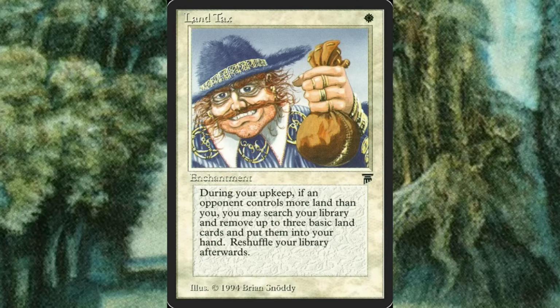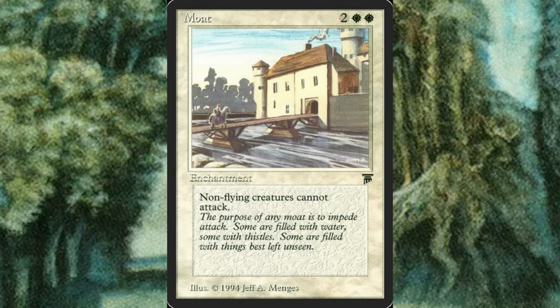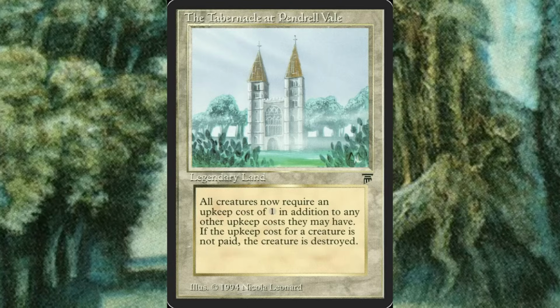Getting a great pull here is actually really difficult. As mentioned, only 3% of the packs even have a Legends card, and that could easily just be a common that's worth nothing. Or on the flip side, it could be a rare worth $1,000. We're still waiting for someone to pull the $4,000 Tabernacle. Until that day comes, here's the best Legends pull we have so far.